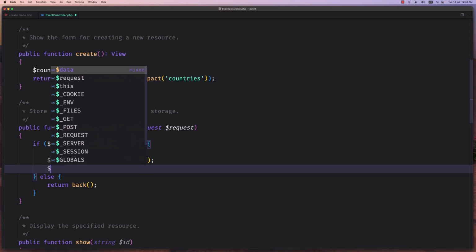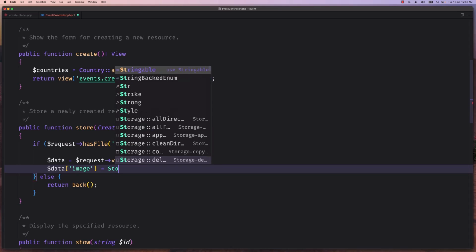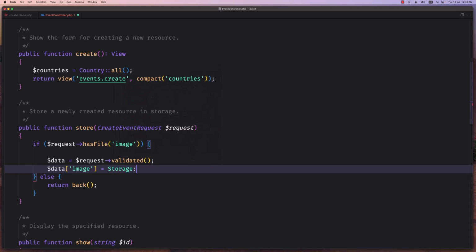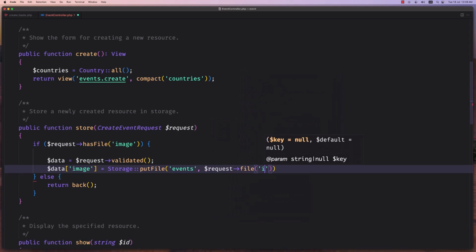So let's say $data, now array, and in the array I'm going to say image is going to be equal with, and I'm going to use the Storage facade and say put file, specify the path, which is going to be events, and I'm going to say $request->file, and the file name is image.